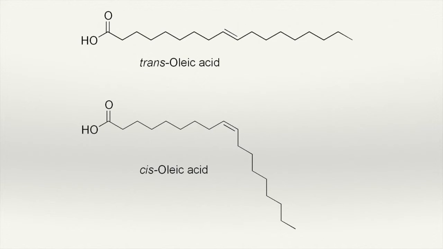This is a picture of oleic acid. This is a monounsaturated fatty acid. We see the cis and the trans position. The cis is the normal position. If they get damaged or heated, it can go into a trans position, which makes them straight rather than curved, so they act more like a saturated fat than an unsaturated fat. Monounsaturated means they only have one double bond. The monounsaturated are more chemically stable than the polyunsaturated fatty acids, such as omega-3 and omega-6. Oleic acid is found in olives, nuts, and avocados.